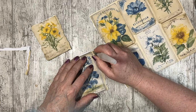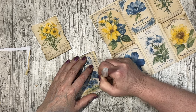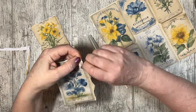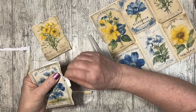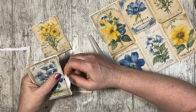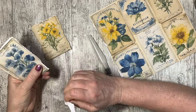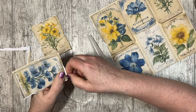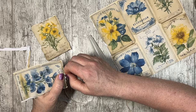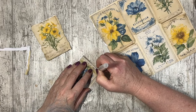So I think we'll go blue on the other side. So this is going to go over the page. So an image on each side. So if I pull this way, the other way I pulled that under, if I pull over, you get a little bit of the core, which is nice when you sort of ink it up. I say I'm not bothered about the odd bit of ripping into it because we are a bit grungy.